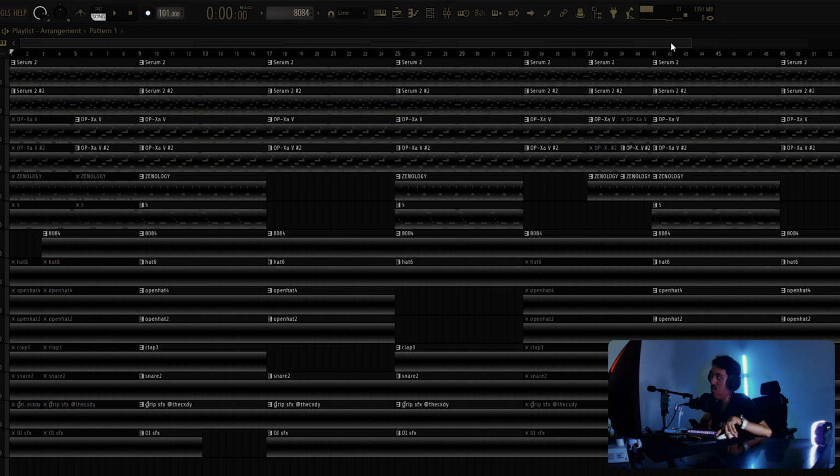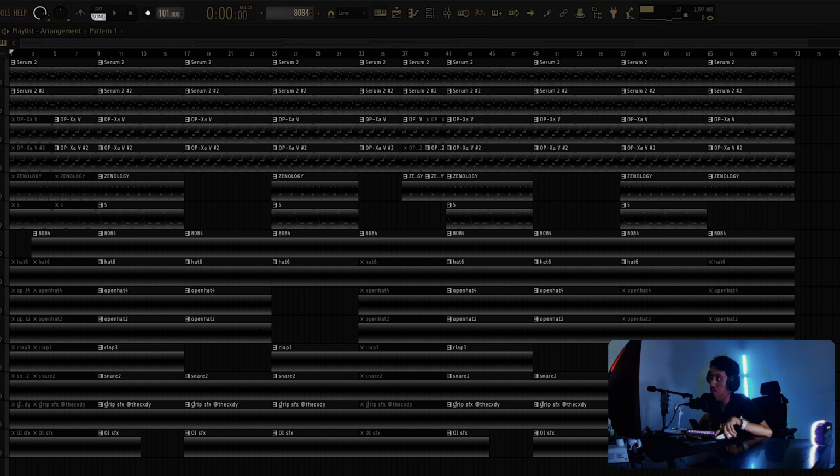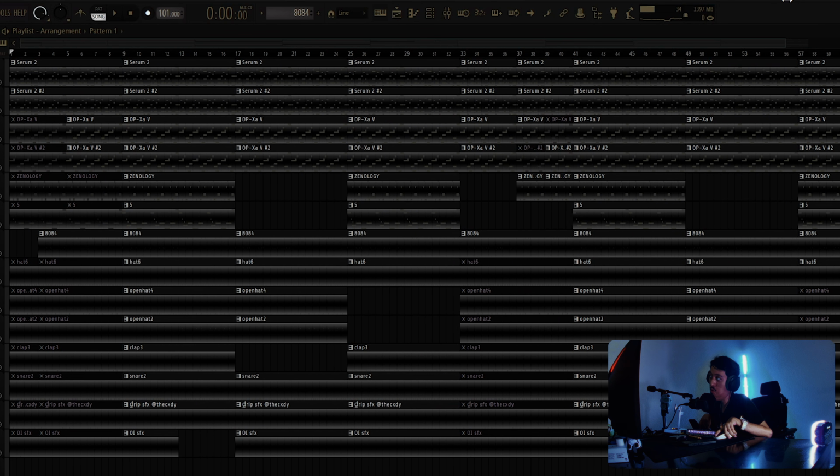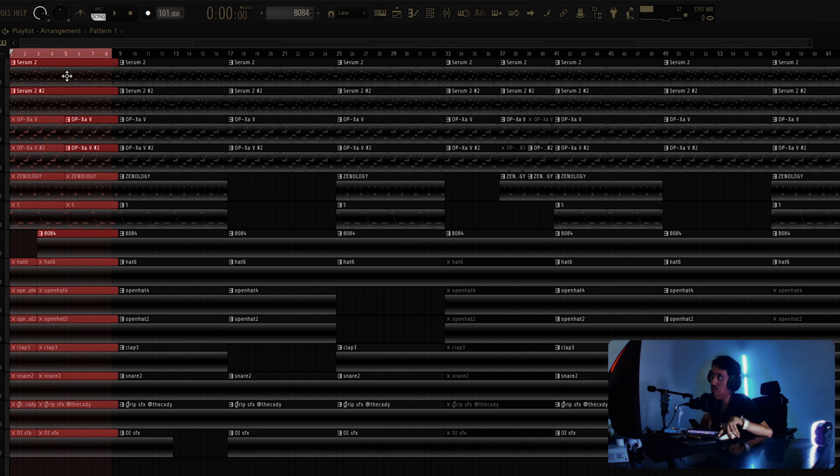So here's one that's a little bit more complicated, but it's pretty much the same principle, and I'll show you. So here's the first 8 bars.